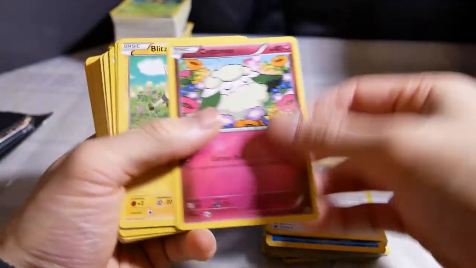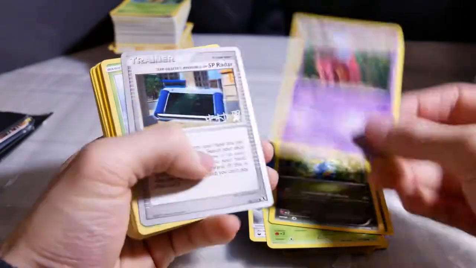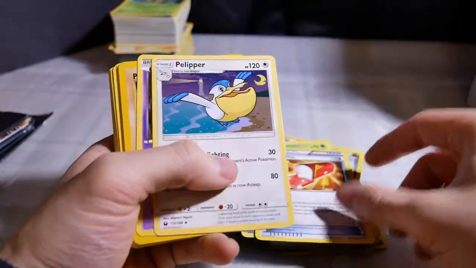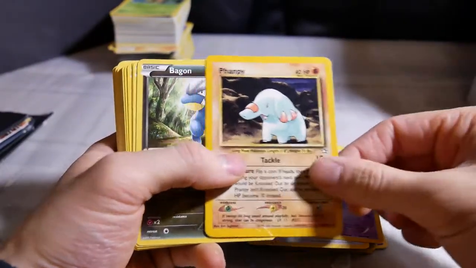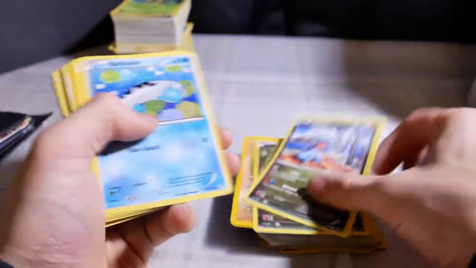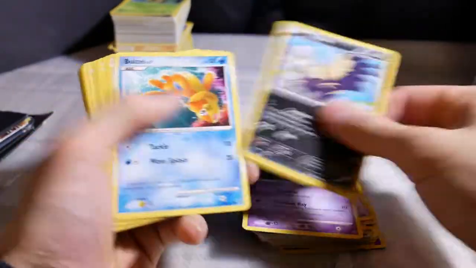Dunsparce. I mean, all vintage cards are nice. Beldum. Shroomish. I like the Shroomish. Bagon. Treecko. Trainer's Mail. Pelipper. Unknown. Hey, look, see, I told you that was a remake card. They gave me the actual original card, too, which is nice. Bagon. There's a lot of Bagons. Barboach. Great Ball. Stunky. Bronzor. Stunky.